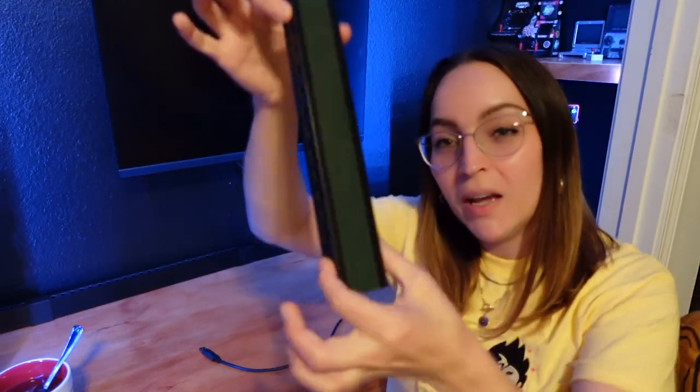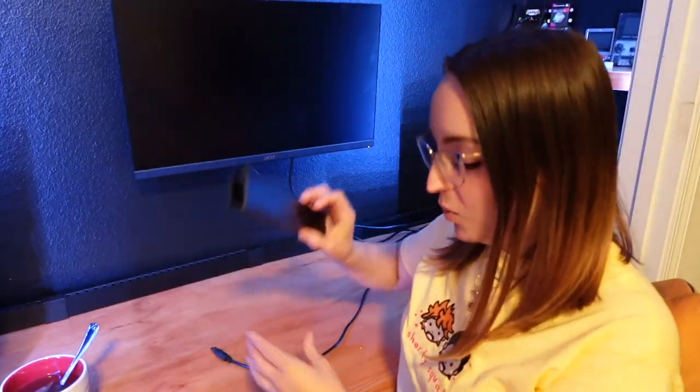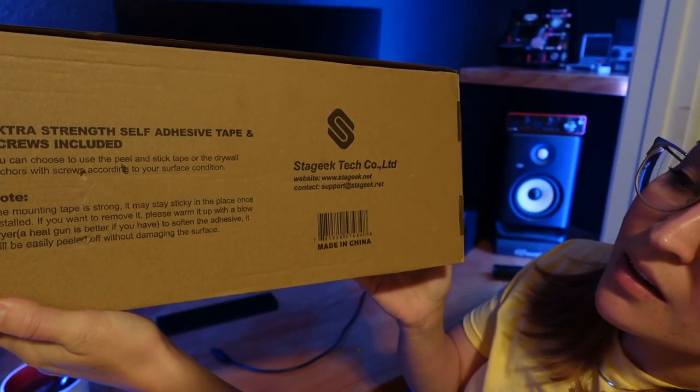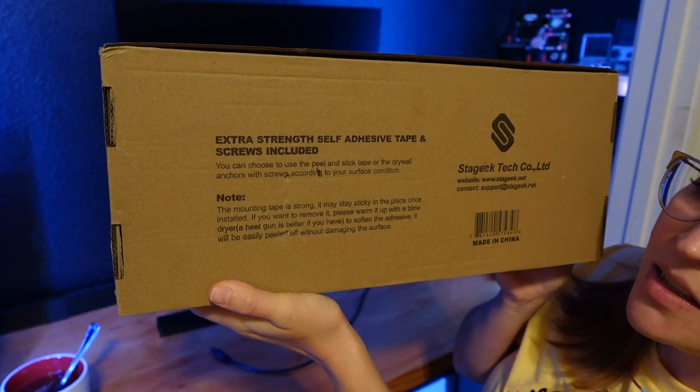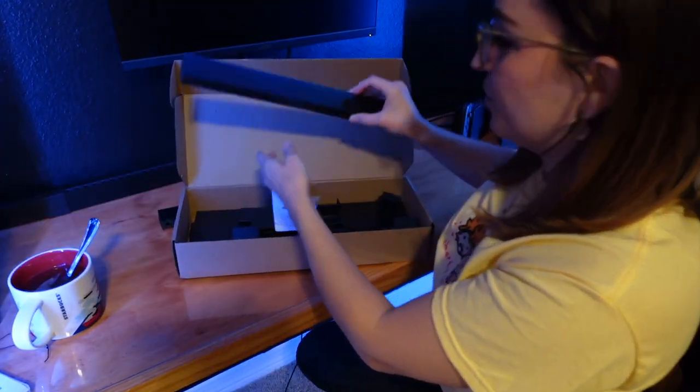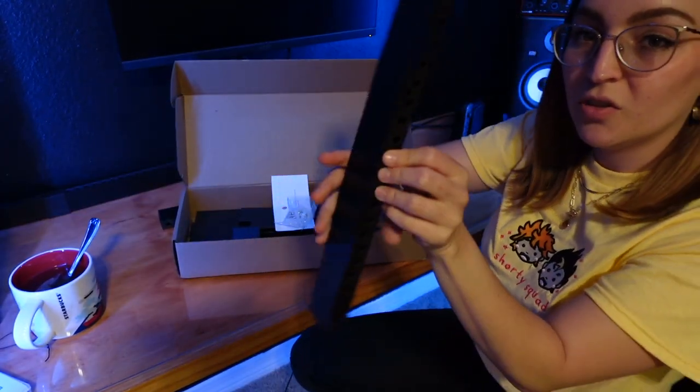But now we have cable channels. So we got these from Amazon. I will link them below. Stage Geek. Extra strength self-adhesive tape and screws included. I will not be screwing it, but they essentially look like that. It's probably like 6 or 8 pieces of just this.